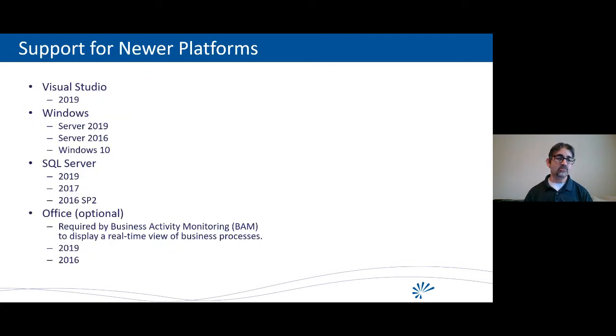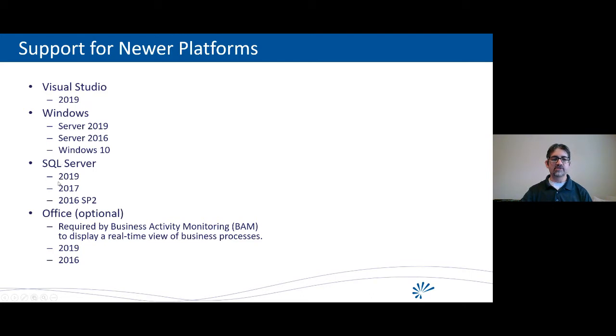Then moving on to what is new with BizTalk 2020, as opposed to some of the older versions. The first is that it supports Visual Studio 2019, which is the most recent release of Visual Studio. BizTalk Server does get tied to a version of Visual Studio as its development platform. The support for Windows has been updated as well. Windows Server 2019 is supported for BizTalk 2020, as well as 2016 and Windows 10 for a development environment.